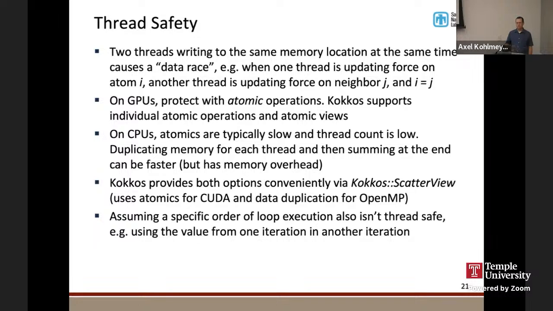But most of the time, you want to be on the outermost level to have the most efficiency and the lowest overhead. Yeah, and we'll talk more about this later, but if you use a full neighbor list so that you're duplicating the work for pairwise potential, you don't have this race condition. And so on GPUs, that can be faster because you have a lot of compute power on the GPU. So it doesn't matter if you're duplicating the work, and you can have less overhead.